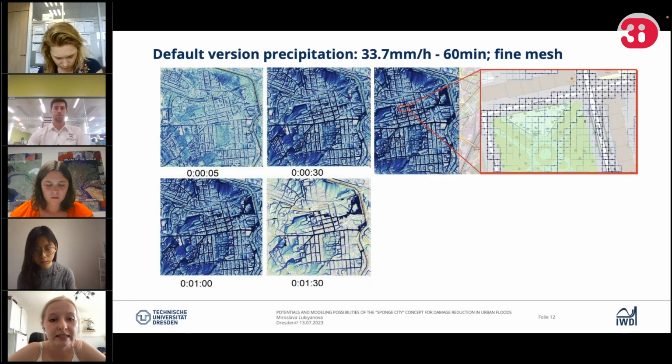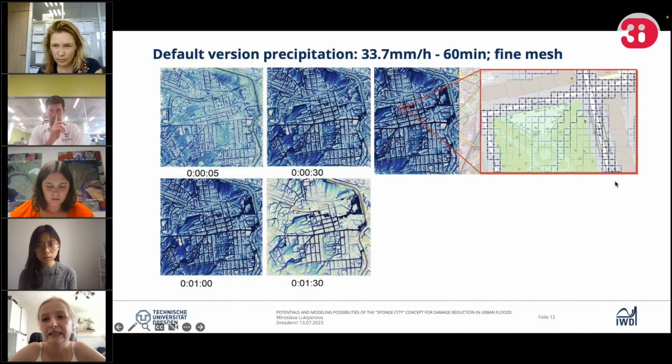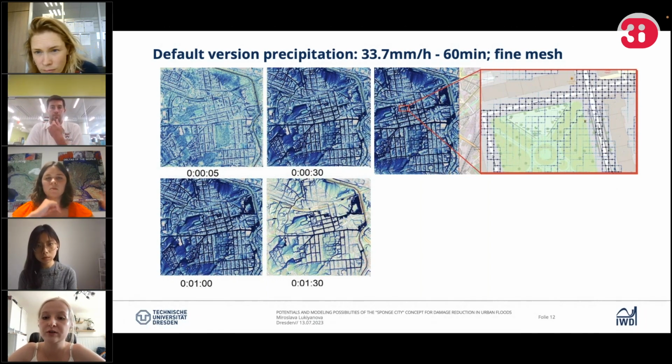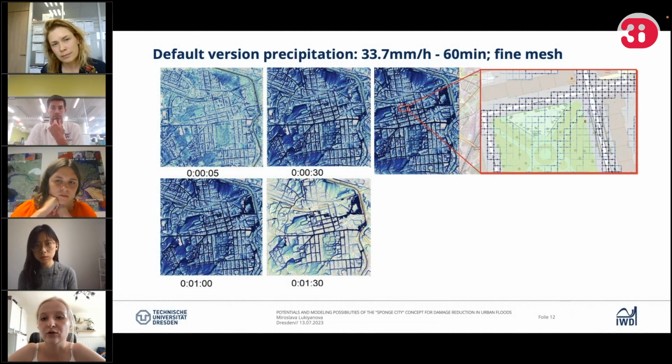Here you can see the results of my first simulation. It shows flood lines. Without zooming, it's pretty hard to find out what it shows, but after zooming you can see that there are some arrows which show, with their color, the intensity of the river of water.